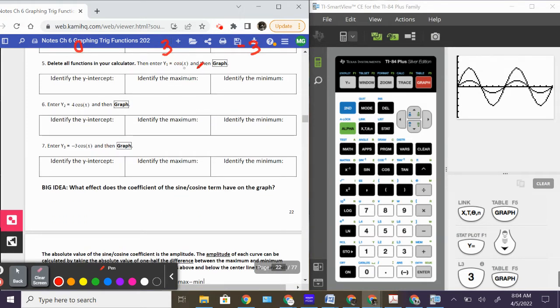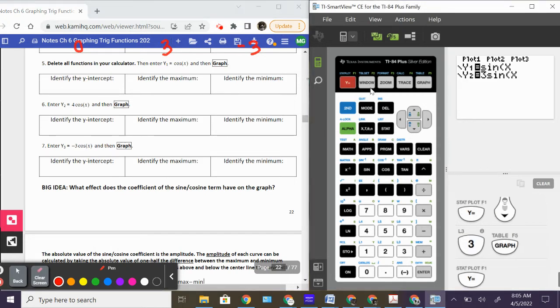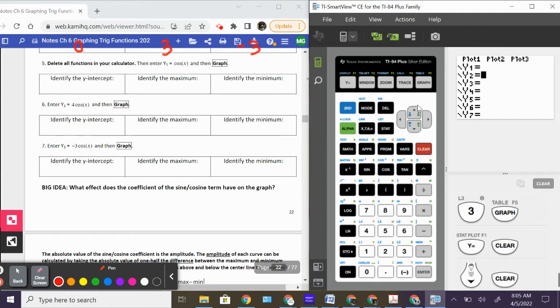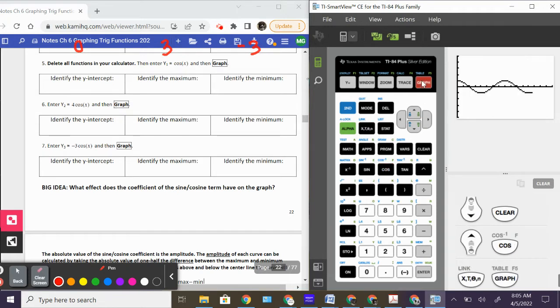Let's take a look now. We're going to focus on cosine. So we have y equals, and let's clear all of these out. I hope you're actually doing this with me because you're going to need to know how to do this on your own. But we're going to graph y equals cosine of x. And you already know it looks like a V, right? So it starts high, comes to a minimum, back to center, and then up high again. The y-intercept is 1 for the parent function. The maximum is 1, and the minimum is -1.